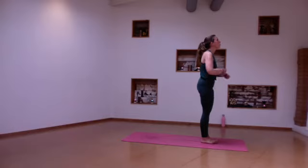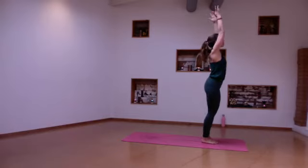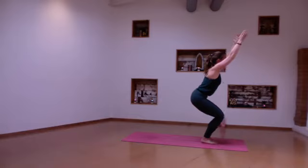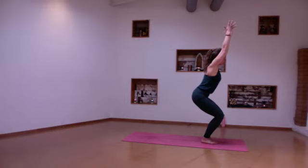You're going to come into chair pose. Inhale, float your arms up. Exhale, slowly bend the knees and sit back into this imaginary chair. Really shift up your belly, so attach your tailbone to your belly button. Press the edges of your feet now. If you need to reach your arms forward, you can here as well. Stay long through your spine, attach your tailbone to your belly button.